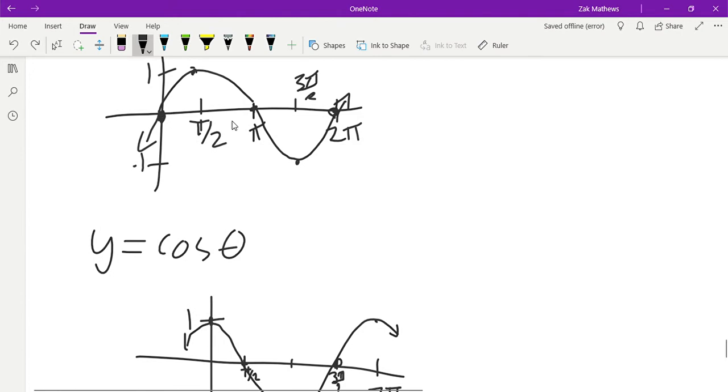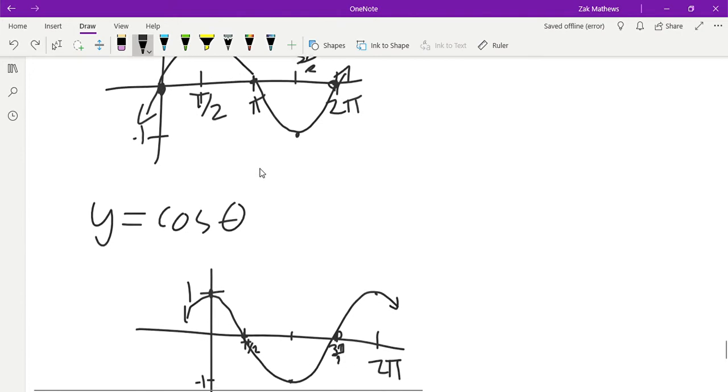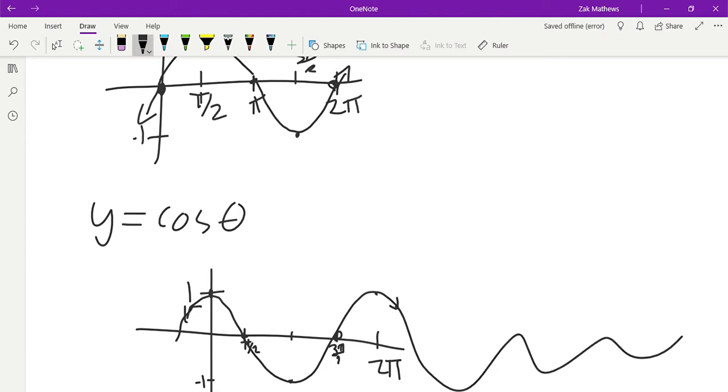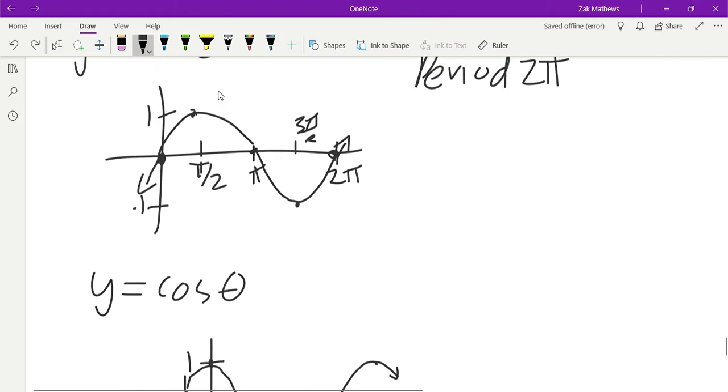I will point out that these do look the same, and if I was to extend this down in the same way we said sine just continues on and on, cosine continues on and on and on, we don't have to draw it if we're going to just show that one wave, but they do look the same. They are identical, other than the fact that it's just been shifted over by that little bit of distance right there.